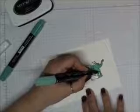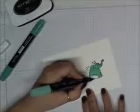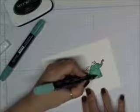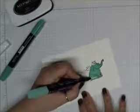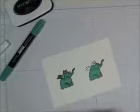I'm just coloring. And one thing that my ladies like is that when you color with normal markers, they leave lines. These just blend. I don't know how to explain it. They just blend all the lines and they're all gone.